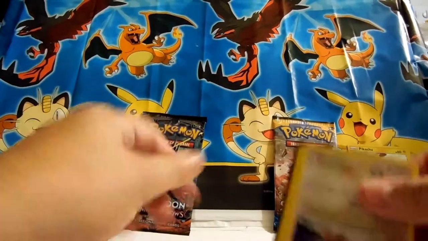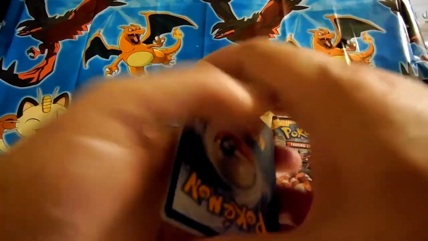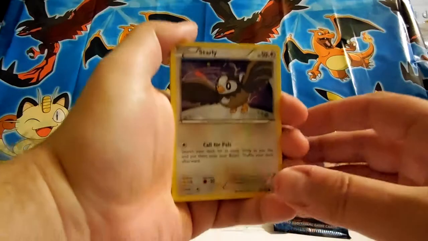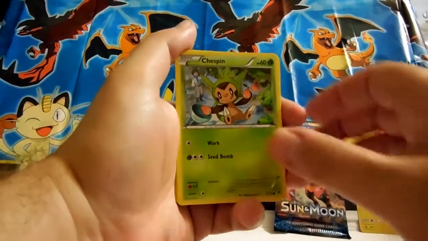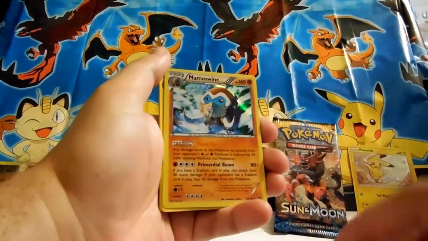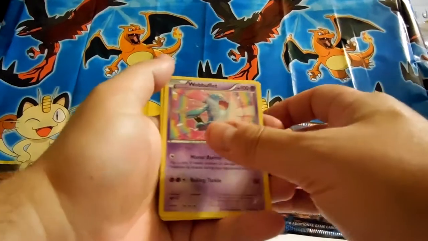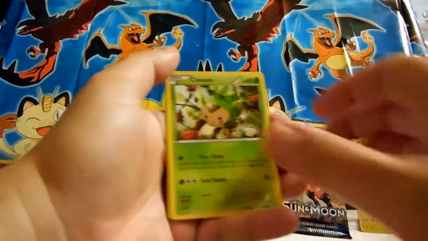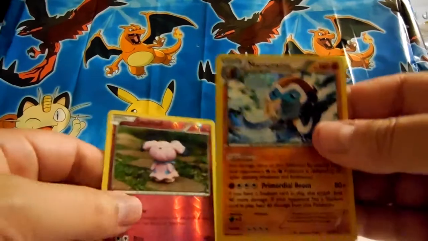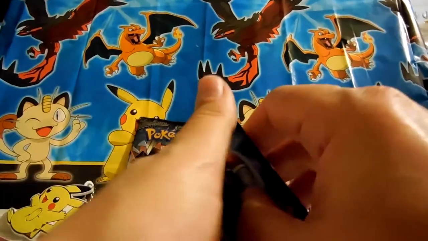It looks like this guy wants to slide down into the picture. So, starting off, we've got a Starly, Chespin, Woobat, Rufflet, Mamoswine Hollow. I did the trick wrong. Magneton, Wobbuffet, Kilava, Chespin, and the Snubbull Reverse. So nice getting a holofoil of Mamoswine in the first pack. Nice.